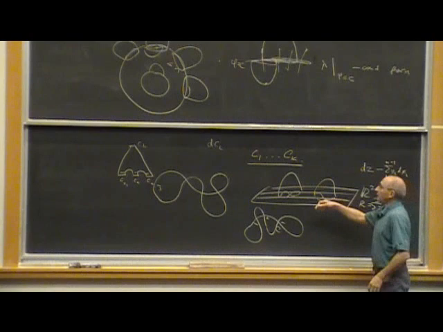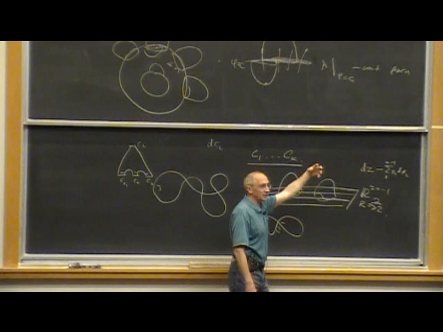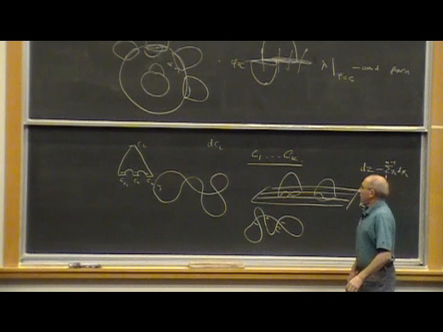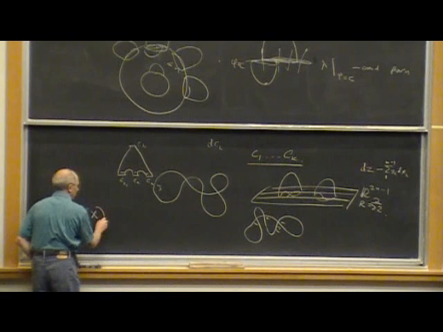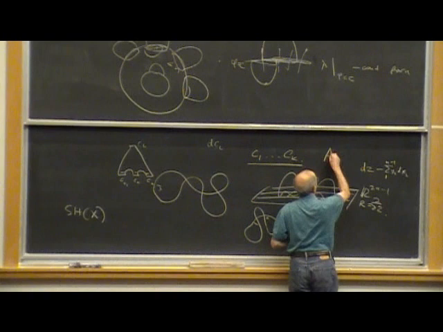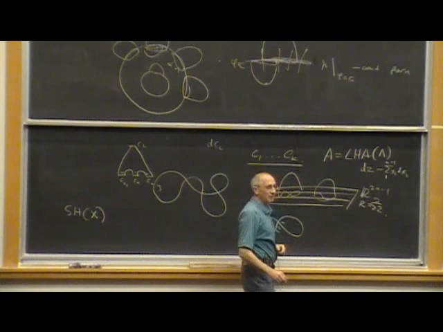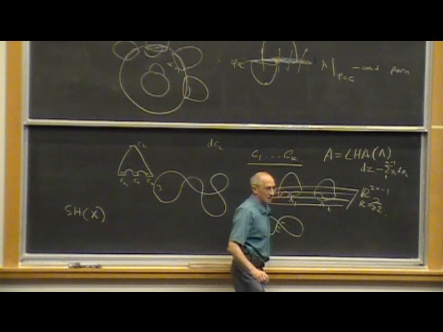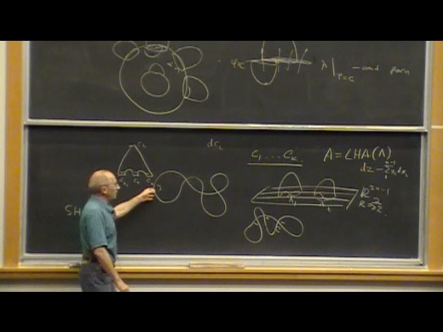This invariant, in fact, can be carried out to define certain invariants of the resulting symplectic manifold. So for instance, you can define something called the symplectic homology of the manifold X by a certain algebraic construction out of this algebra. You have this algebra, which is the Legendrian homology algebra of this Legendrian link, the link of Legendrian spheres lambda 1 through lambda k, and then this symplectic homology can be computed according to the theorem of Bourgeois, Ekholm, and myself. It can be computed as follows.